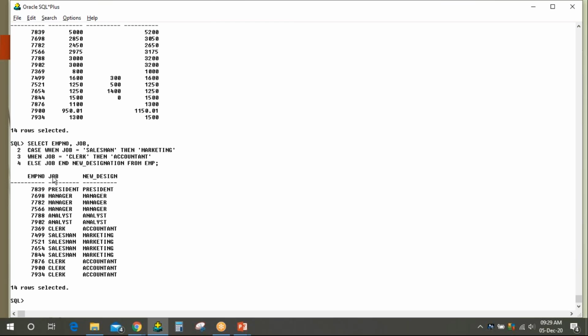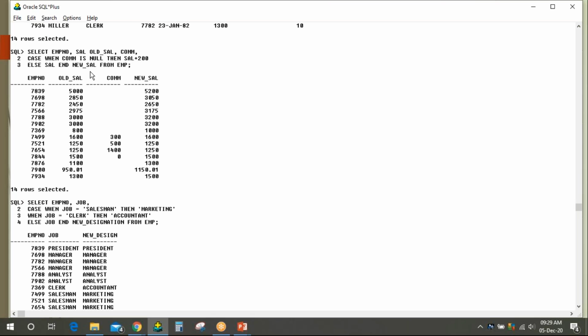Okay. You can see here how I can write two conditions inside a case statement. I have written two when statements: one when is here, one more when is here, else as it is. This logic you can use to make changes in this query, where commission is null, 200 rupees extra. Even if commission is 0, the 200 rupees extra should come. This is a query for you guys. We'll take the solution tomorrow. Thank you.